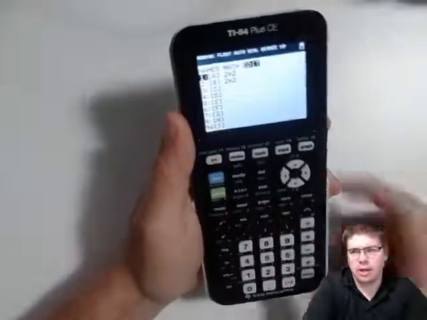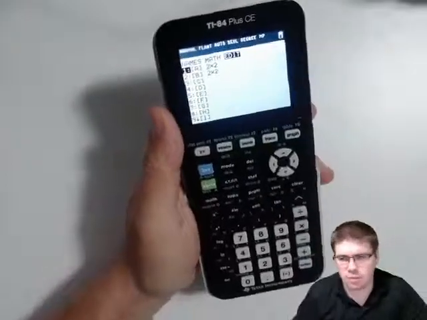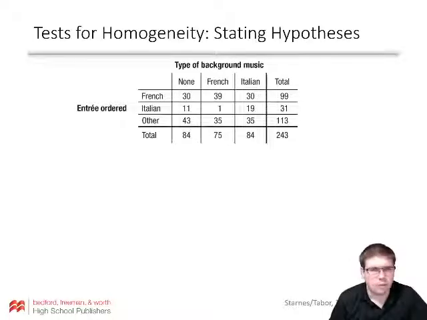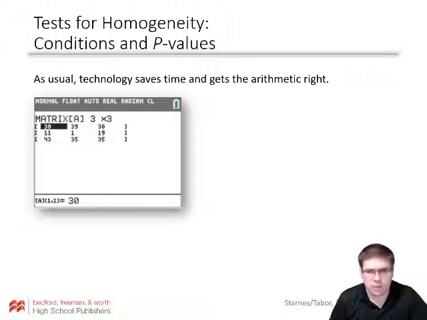Let me make sure, hold on one second. So the example that they're giving in this problem, they're actually going back to this original data. So that's the 3x3 matrix that they're entering. So that's what I'll be putting in right here when I type this in.